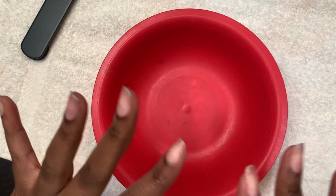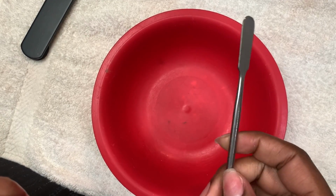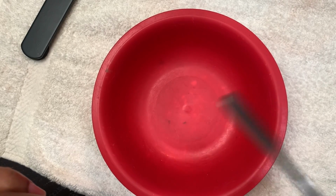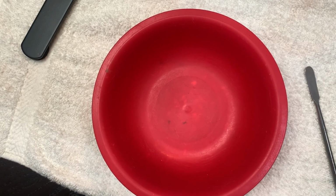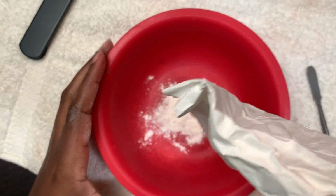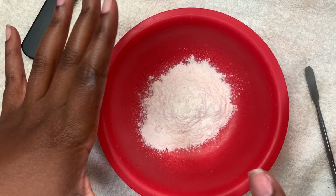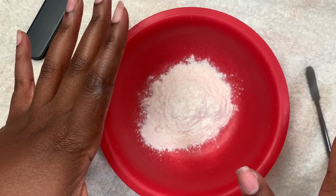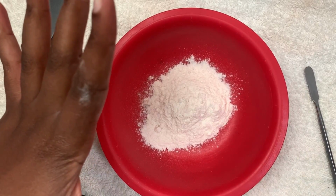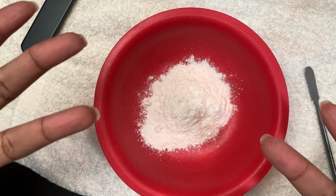Alright guys, let's get right into it. So first we're gonna start off, actually right before we start, make sure you have something to stir with too. Today I'll be using my spatula. Get this right off of Amazon as well. Okay, so first you want to start with adding some flour into your bowl. I'm not gonna make a huge prosthetic today, so it won't be a ton of flour. As I go, if I need to add more, I will. Same as the liquid latex. It just really depends on how huge you want your prosthetic to be.